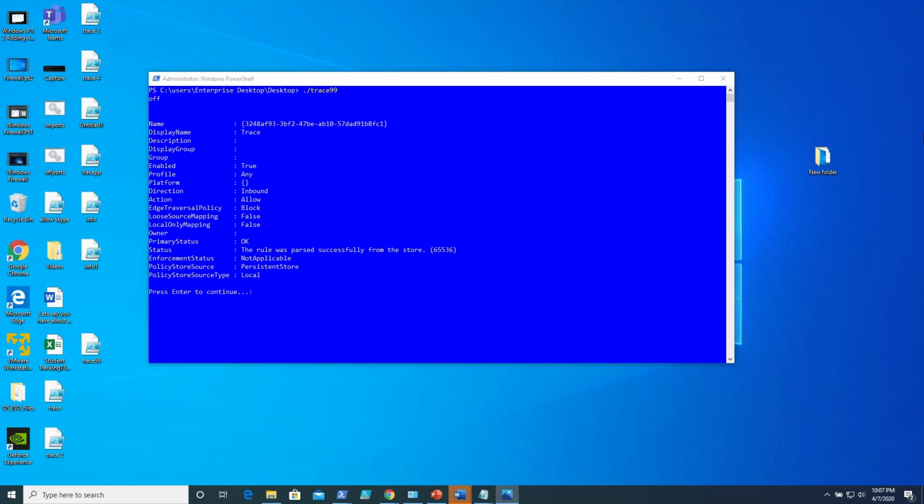So the more you learn now while you're in here about firewalls, the easier it's going to be to learn about switches and routers and how the firewalls work within those.